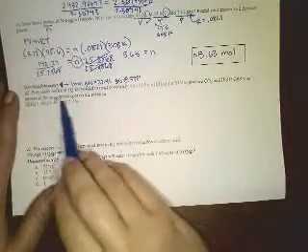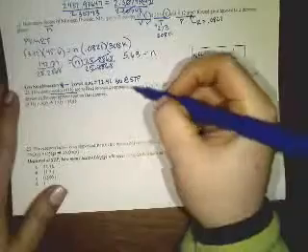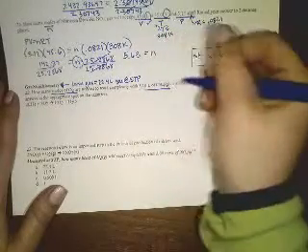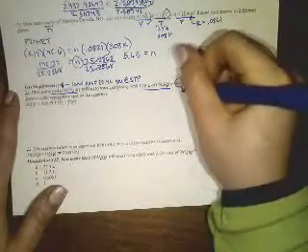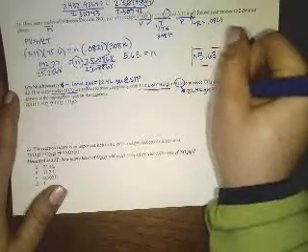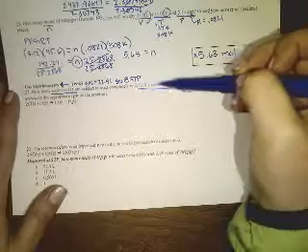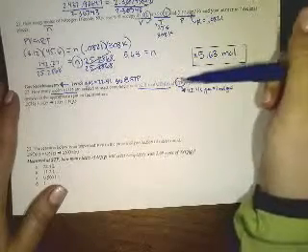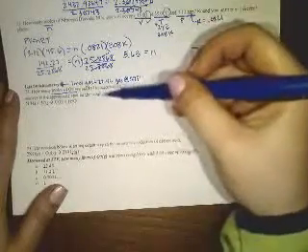So let's read. How many moles of O2, so oxygen, are needed to react completely with 52 liters of CH4 at STP? Remember, at STP, 22.4 liters of a gas equals 1 mole of that same gas. So, how many moles of oxygen are needed to react completely with 52 liters of CH4, which is methane, at STP to produce carbon dioxide and water? Grade your answer, so you'll have a gradable kind of like this.